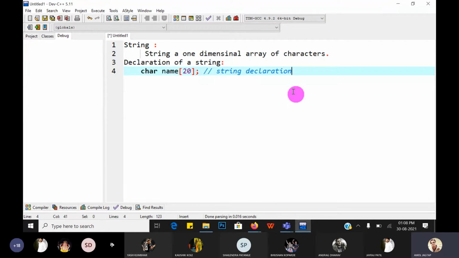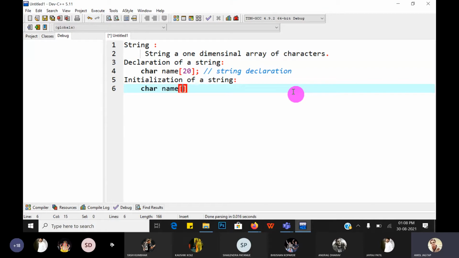Now next point, how to initialize it. Initialization of a string. What is meant by initialization? To assign some value to that string. So the character array with name and size 20, assign some value using equals, and write the string in double quotes.